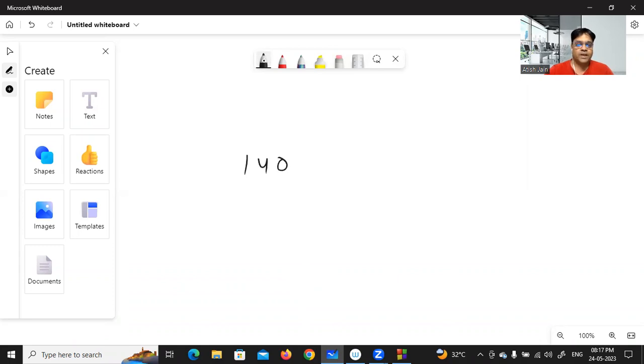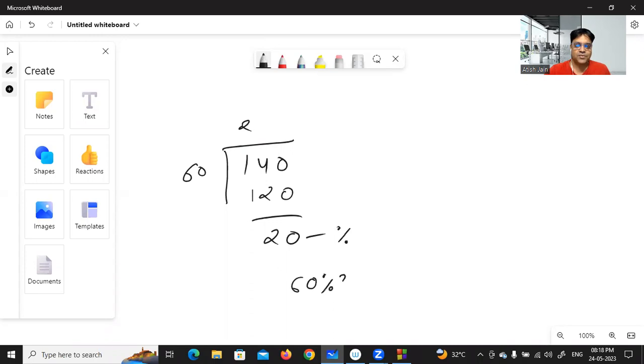If I want to convert these 140 minutes into hours and minutes, then there are 60 minutes per hour, so I'll divide this by 60. It goes 2 times, which is 120, and 20 is remaining. This is known as the remainder, and you get the remainder when you use this percentage symbol. When you say 140 percentage of 60, it will return 20. And when you say 140 divided by 60, it will return 2.